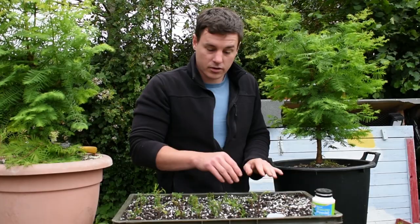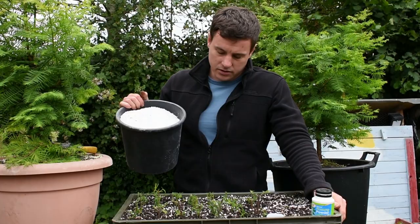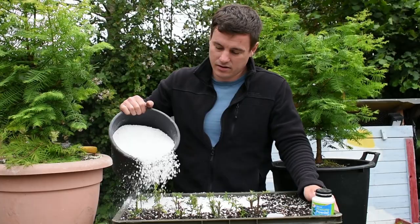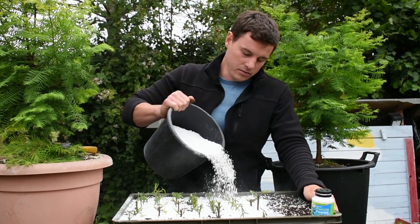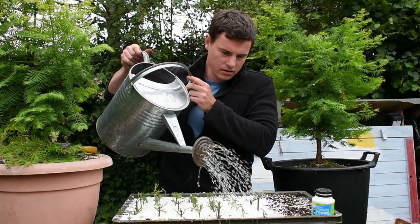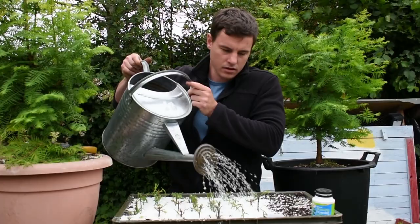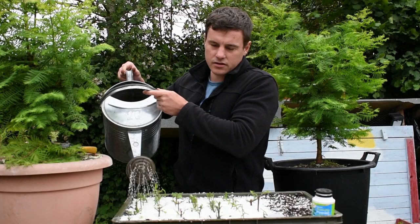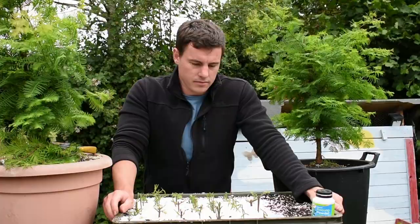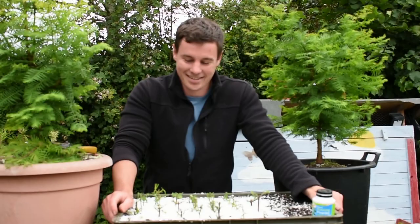When it comes to watering, because they're going to require so much water every day — you can't let them dry out. Putting bark or perlite on top stops weeds and moss growing; it's just a nightmare without it. Once the perlite is on top, you need to water it straight away because the stuff is just going to fly everywhere otherwise. Once we're done, we need to put this somewhere warm but not really in direct sunlight. If you've got those polythene covers that block some of the sunlight, that's ideal, or somewhere that just gets a bit more indirect sunlight or evening sun. It's going to be warm anyway — it's June.